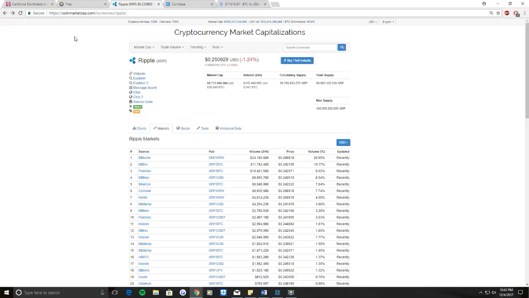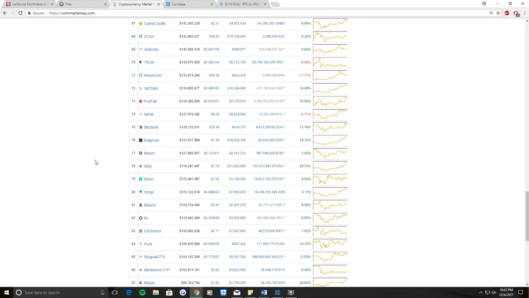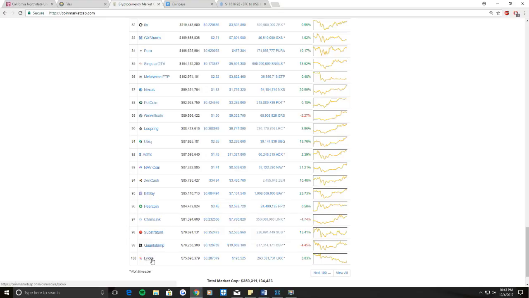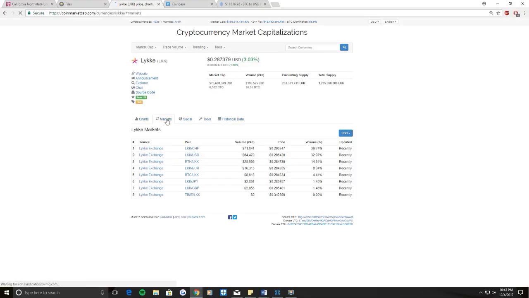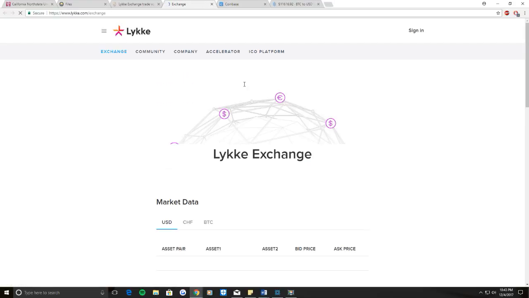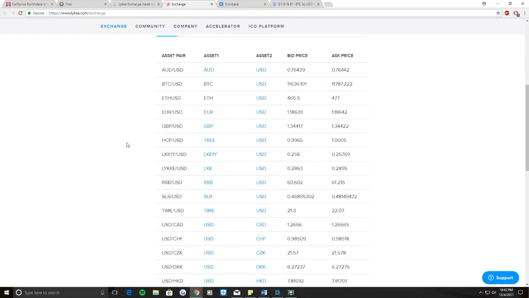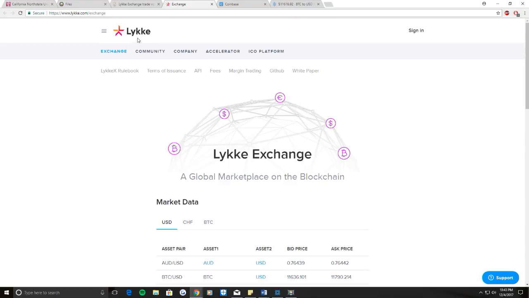Since these are the popular coins like Ripple and Bitcoin and Litecoin, they're going to be available on a lot of the different exchanges. So if you pick one that's more rare, let's go down to the bottom. Let's just do this last one, Like. You can see where we can buy this one. So see, this one's only available on its own exchange, the Like exchange. That's the only place you can buy this coin. Let's see what it's about. I didn't make an account on this. I don't even know what it is. But it looks like they made their own exchange here. And this is where you would buy their coin.